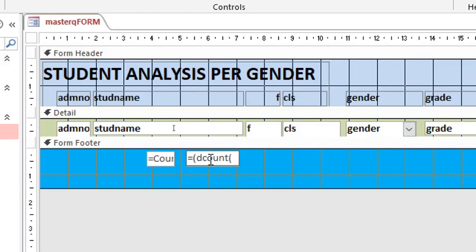If we just type d count. What are we counting? We are counting grades. Therefore, we are counting grade from our query, master query, from master query. Then you close 2 brackets.